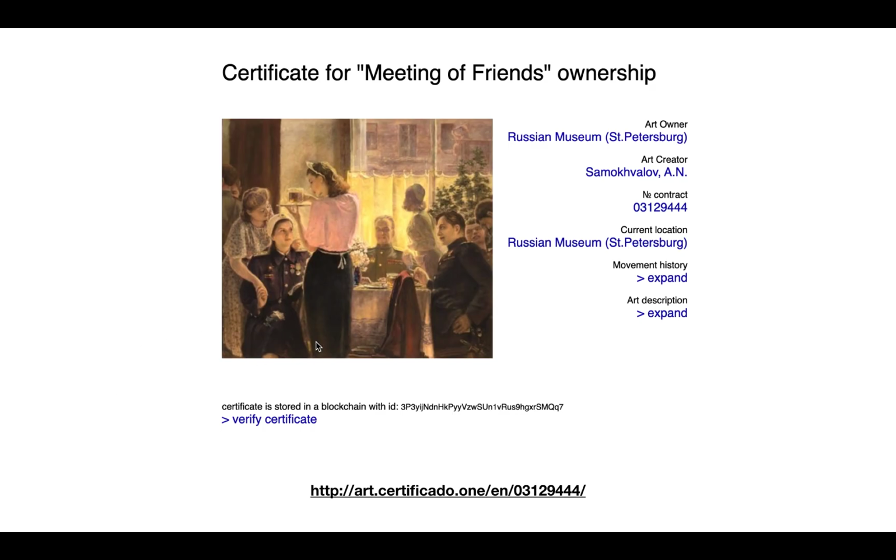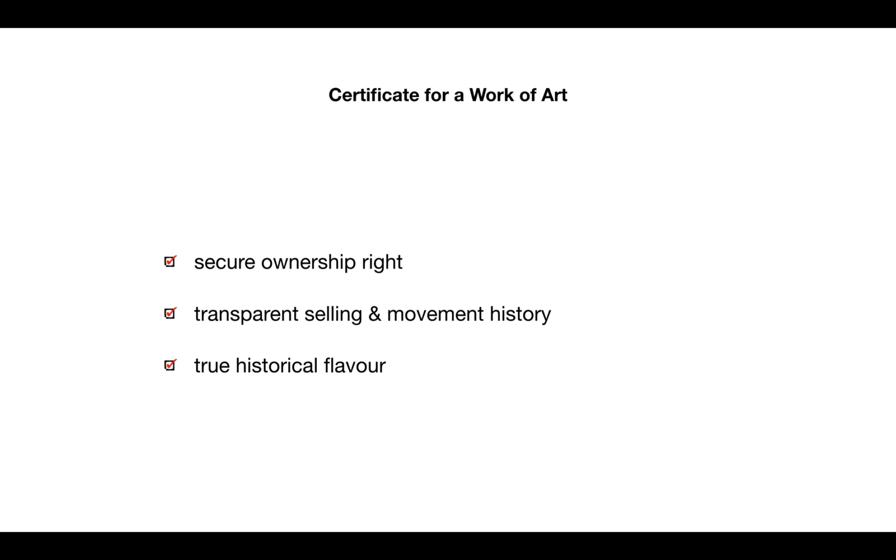That's really important. So, the final list of reasons to create certificates for works of art. Secure ownership. If I'm the owner of a picture, I have a certificate, and no one can say, hey, you are not the owner, I am. Take a look, that's my certificate. At the same time, if I want to sell or move it, I can do it without risking losing transparency. And it doesn't lower the price of the picture, because everyone is watching the history transparently and doesn't have any issues about it.